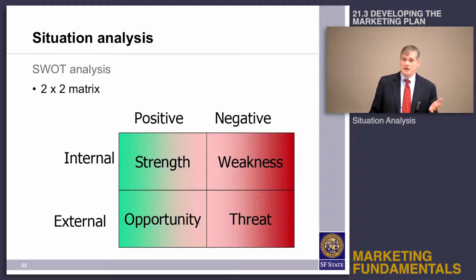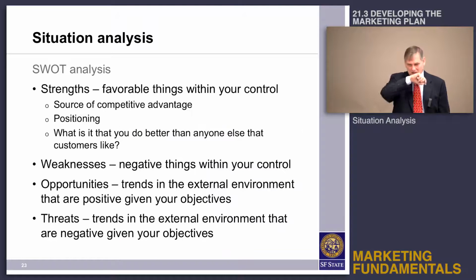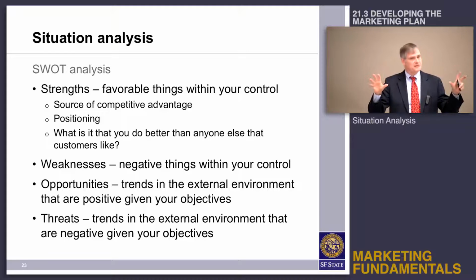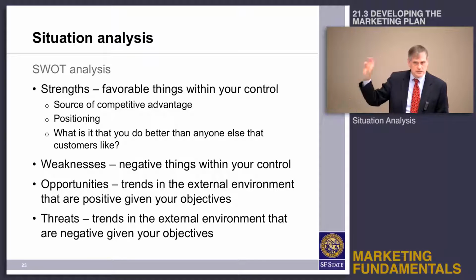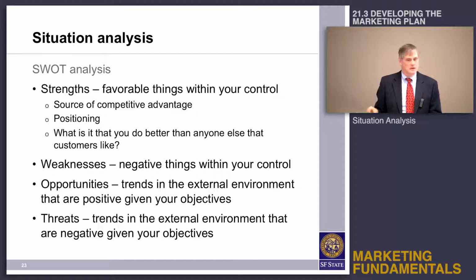SWOT, S-W-O-T. And some people will really confuse you and they will call it a TOWS analysis: threats, opportunities, weaknesses, strengths, just because they're real negative. So the point is you've got all of these key issues that you've identified and you want to lay them out in this matrix. Is it something you have control over? Is it something that affects all organizations? Is it good or is it bad?